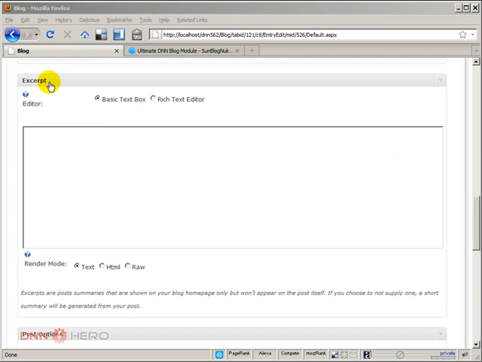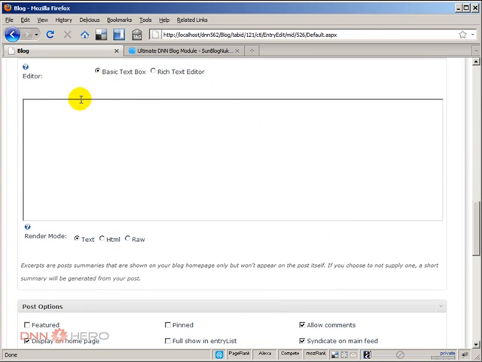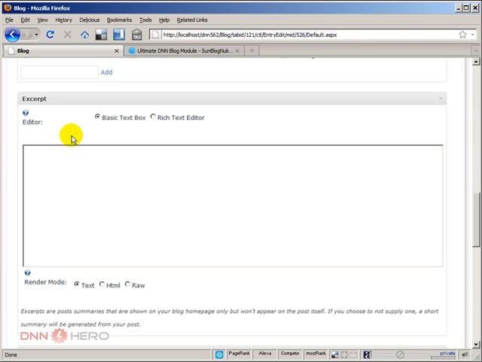Here in the excerpt, you can post a small summary of your blog post. If you don't do that, it will create one automatically based on the original post. The place where this will be displayed is that there are basically two views when we're talking about a blog module.